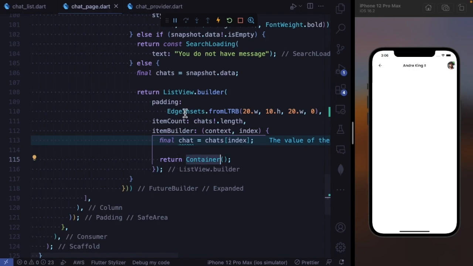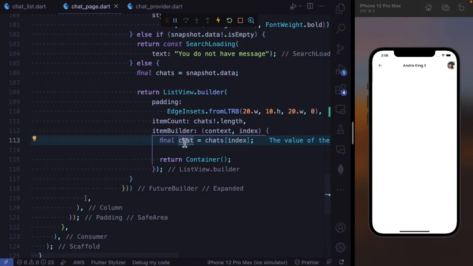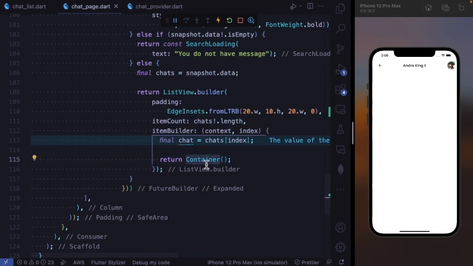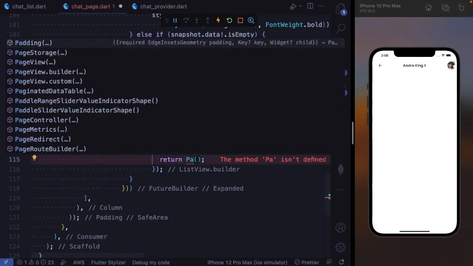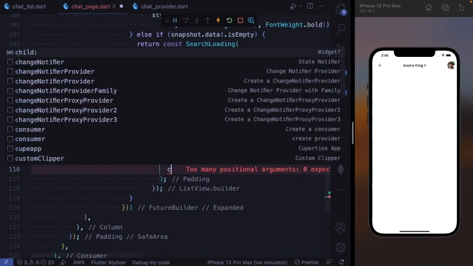So we're going to return a list view builder. This list view builder is going to take this instance from like the list messages, and we're going to have chat here. So after that, we need the padding. Padding requires padding.